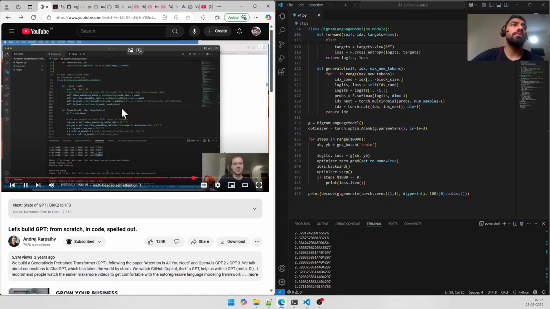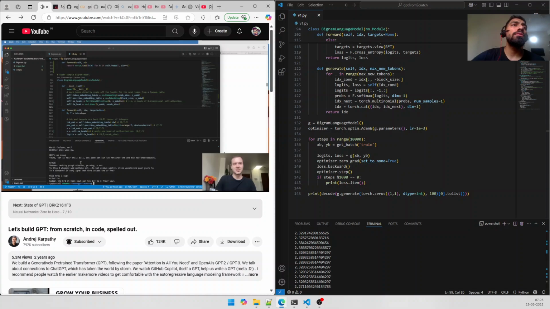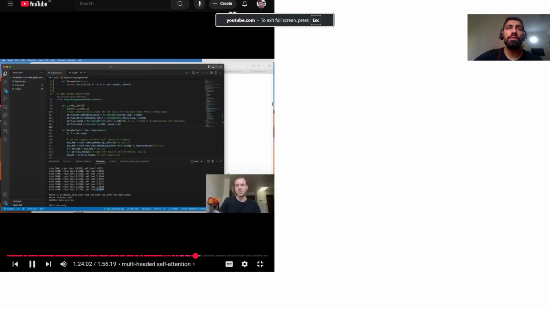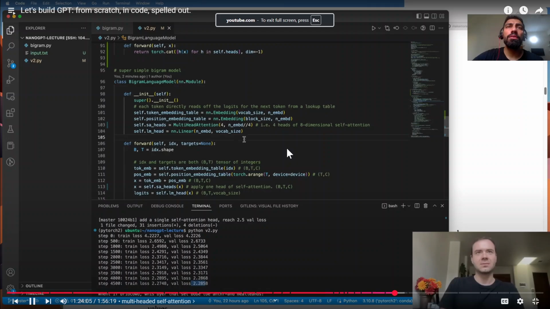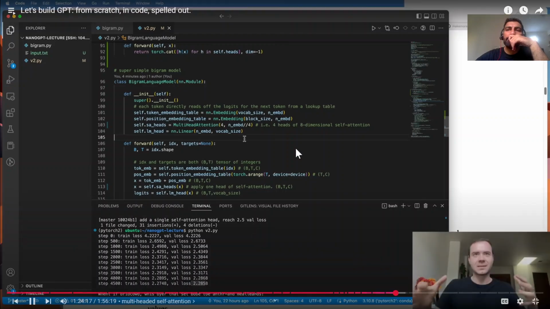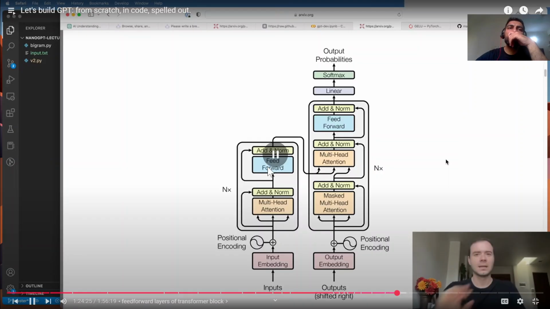Roughly. And the output, the generation, is still not amazing, but clearly the validation loss is improving, because we were at 2.4 just now. And so it helps to have multiple communication channels, because obviously these tokens have a lot to talk about. They want to find the consonants, the vowels, they want to find the vowels just from certain positions, they want to find any kinds of different things. And so it helps to create multiple independent channels of communication, gather lots of different types of data, and then decode the output.